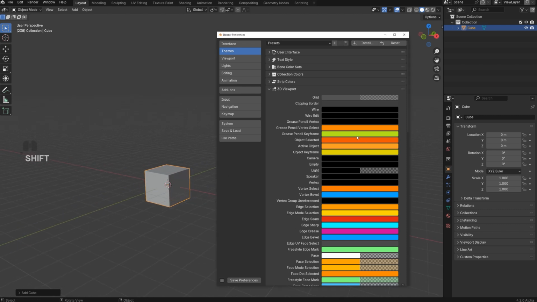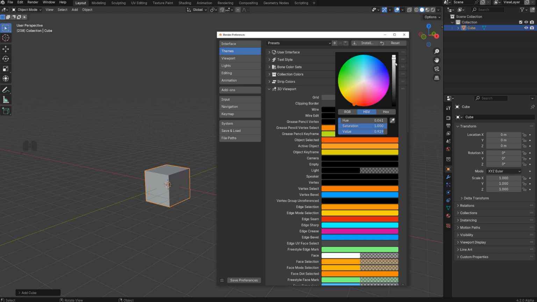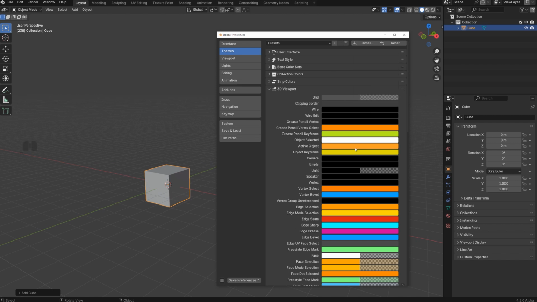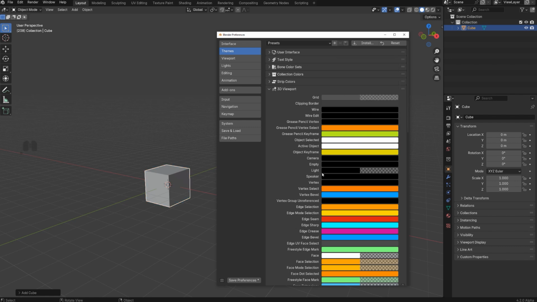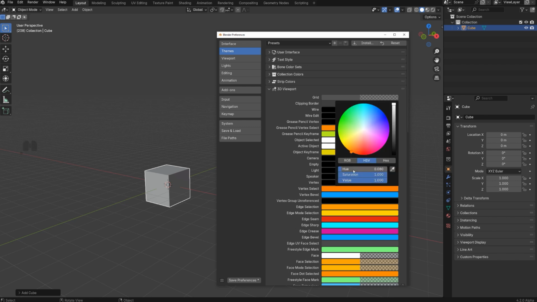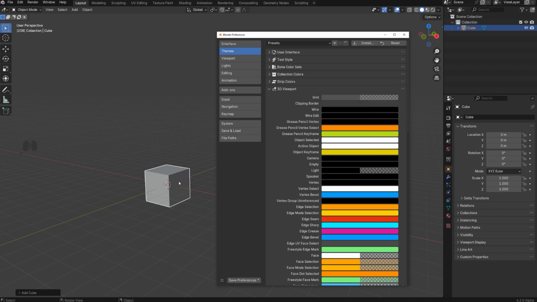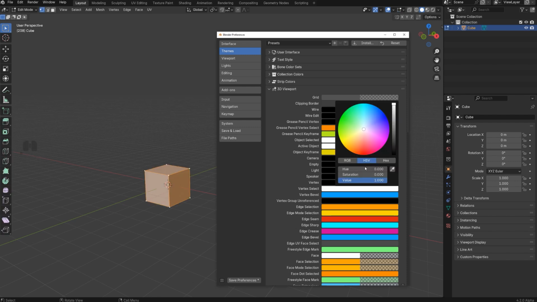What I want to do is, first of all, have my selected object be white. I don't want it to be orange or whatever it is. I also want my active object to be white. It's just easier for me to see. Then I want my vertices, which are points in Blender, to be white as well. If you select the cube here, press Tab to change to Edit Mode, you will see that now vertices are white, but you can change them to whatever color you want. I want them to be white, okay?